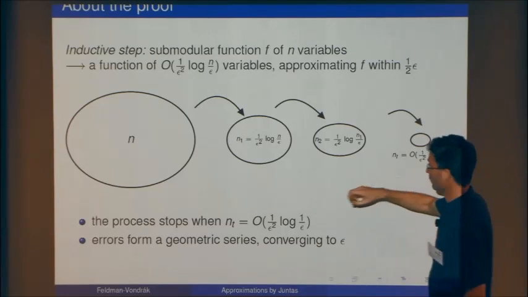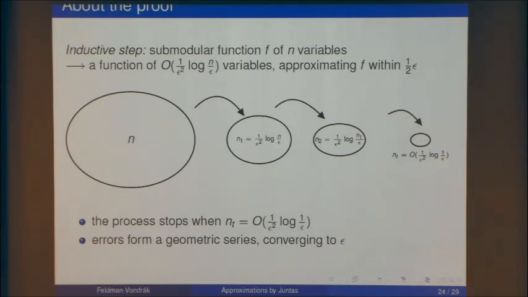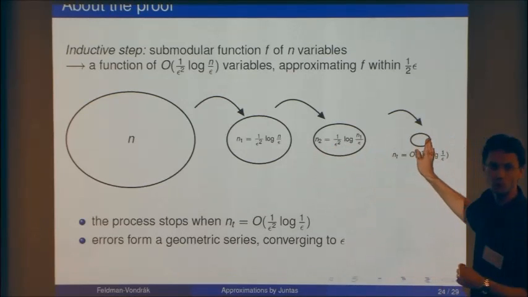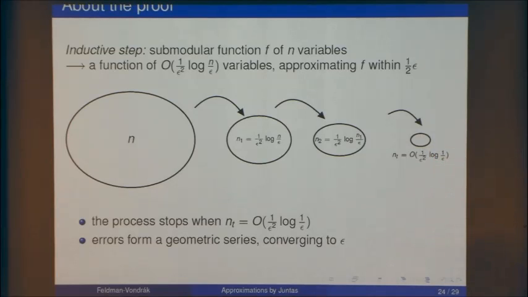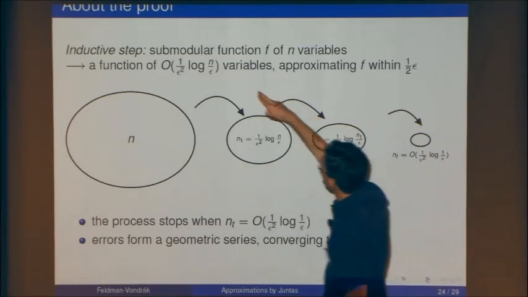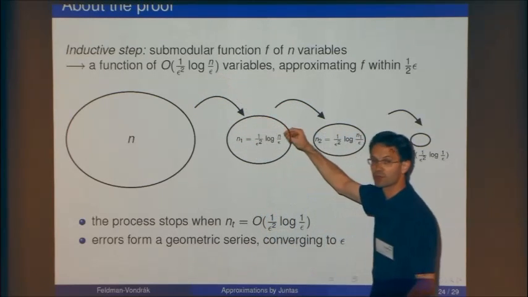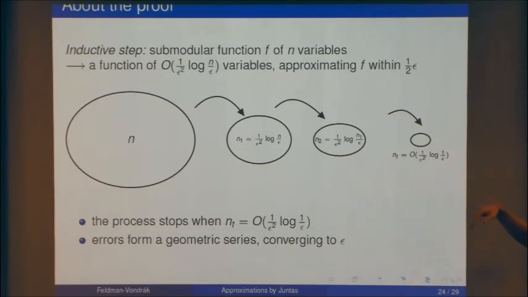Then we will produce this sequence of jumps where the size of the junta shrinks, and we arrange the errors so they add up to epsilon. In fact, you don't even have to do that because we already knew from the previous result that there's a junta of size 2 to the 1 over epsilon squared. So if you plug that in here, you get 1 over epsilon squared times 1 over epsilon squared. So in one step, you make it 1 over epsilon to the 4. You do it one more time, and you get what you need.